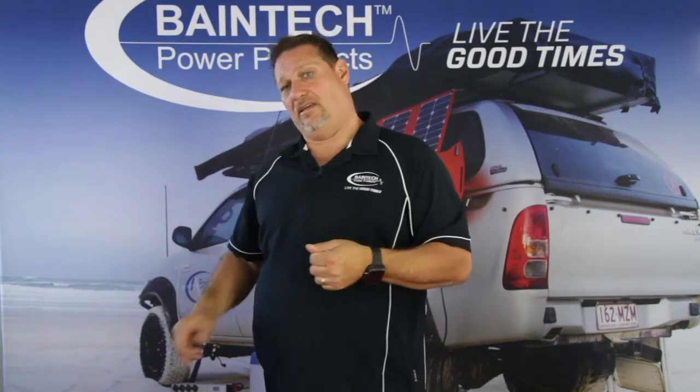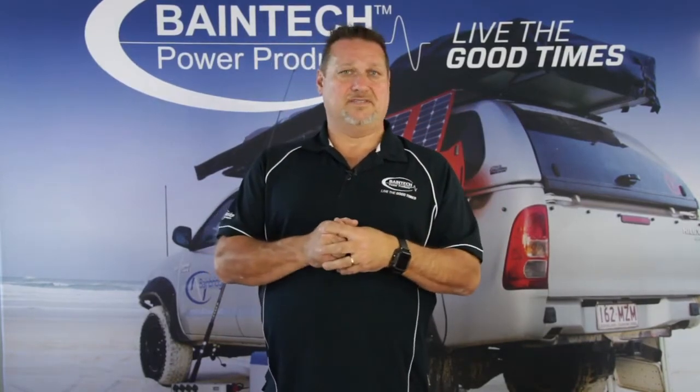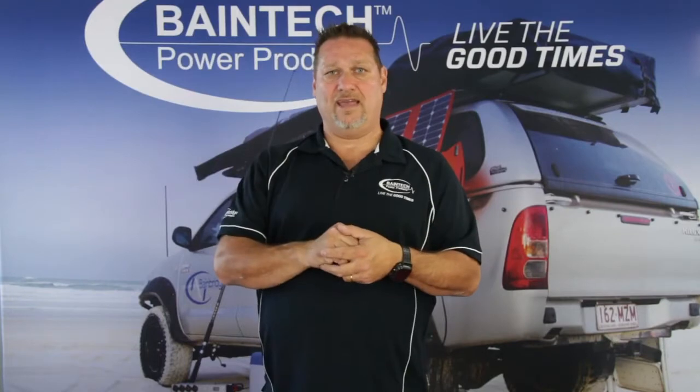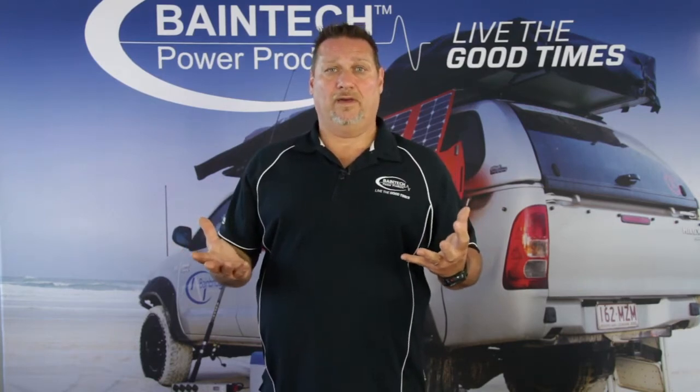If you've got an alternator connected to your lithium battery, it's going to take 60 amps. Now, if that car is at idle, it will still be taking out 60 amps because it's just pulling that current. When I say an 80 amp alternator, that's supposed to be its max output for small peak periods of time. So if your alternator is sitting there at idle cranking out 100% of what it can, everything's being stressed, everything's working to its max. Ultimately, that device is going to fail a lot quicker.